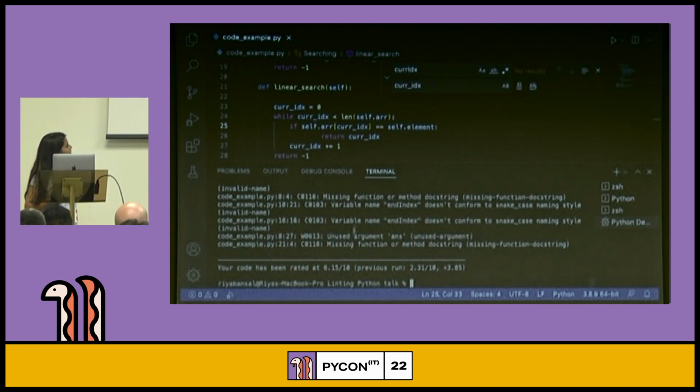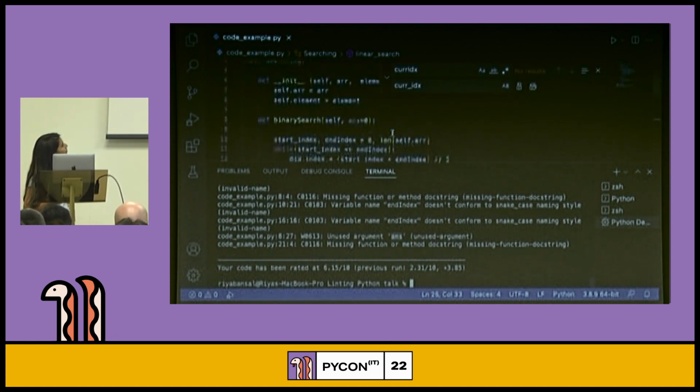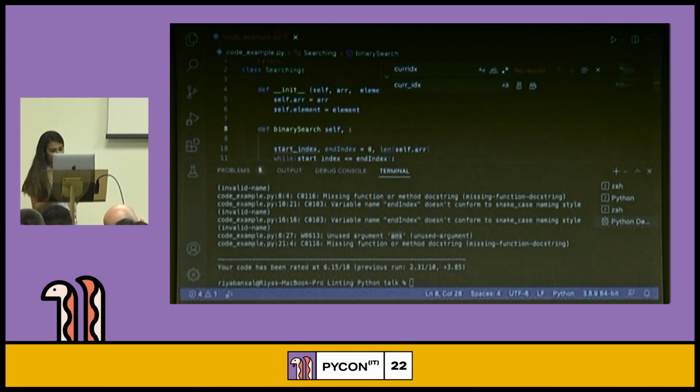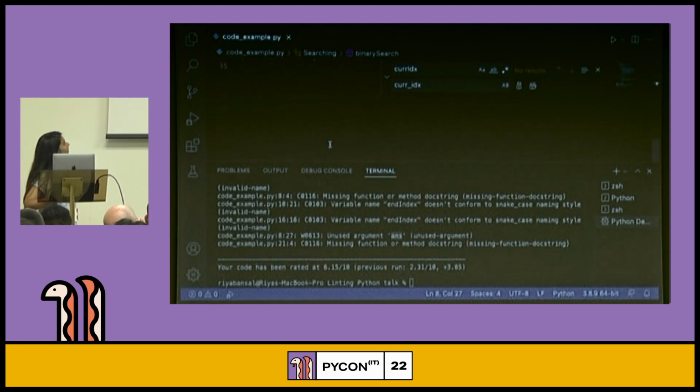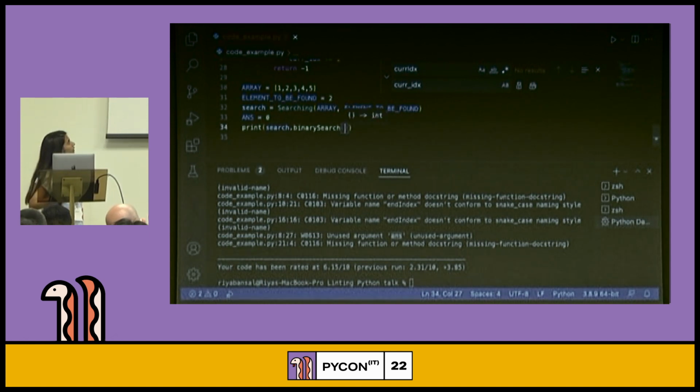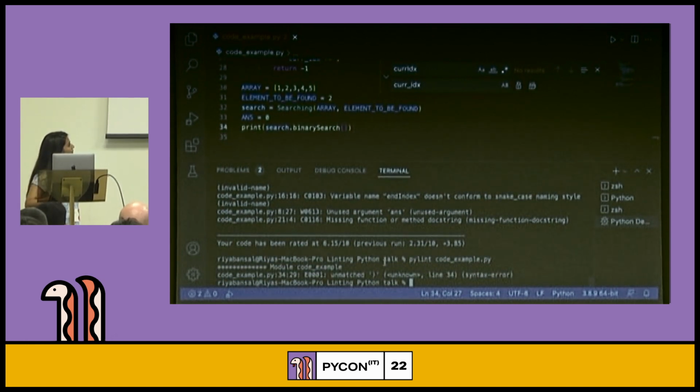So the score goes up and down based on how you are fixing it. You can see also that we have an unused variable over here, which happens quite frequently. So it's always good to have these checks in place. Now that we're doing it, we don't have to pass anything over here. So if I fix that up as well, it should again increase my score a little bit over here.